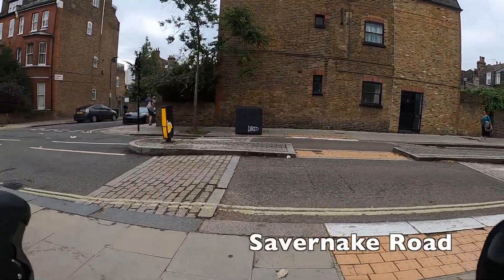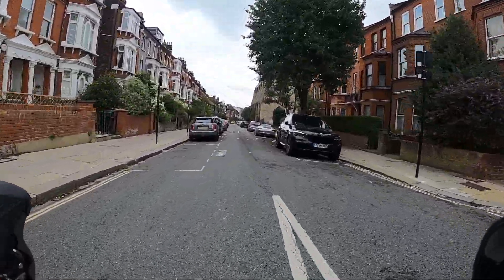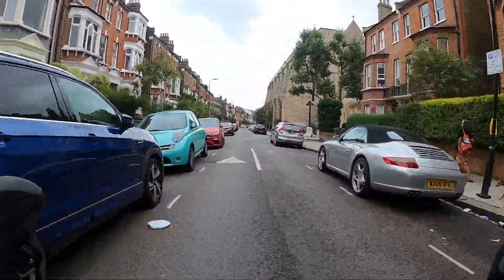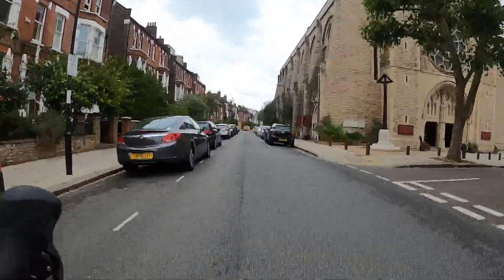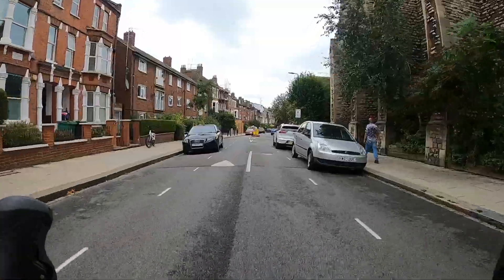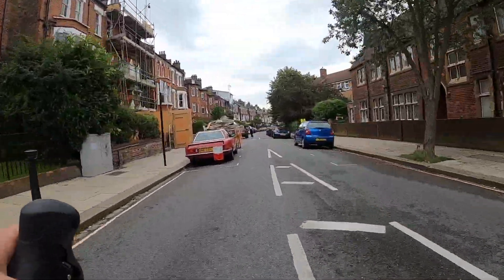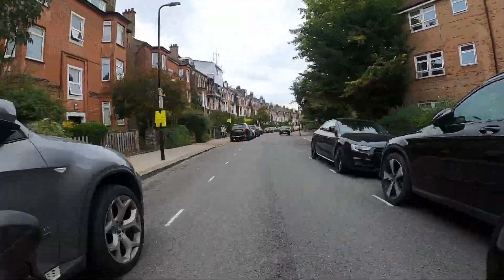We're starting at the southernmost entrance to Hampstead Heath just on Savanac Road, and you want to turn left and go straight down Savanac Road. Just to the right of where we started, this road has actually been blocked off to motor traffic with bollards, so you can still cycle along it but it doesn't have very much traffic on it — this makes for a much more pleasant riding experience. It's a sort of a mini low traffic neighbourhood.